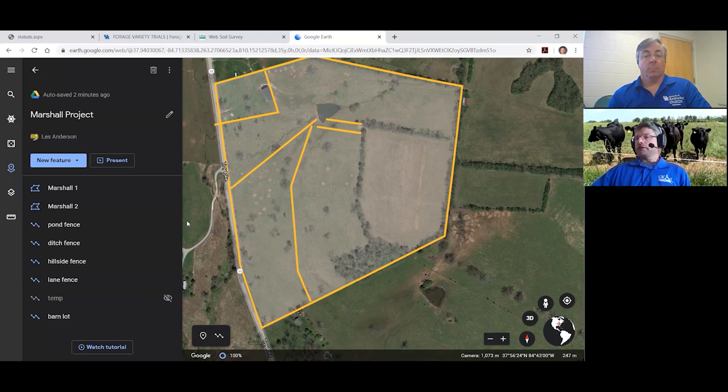Dr. Anderson? Sounds perfect. You know, we're thinking about receiving the cattle maybe toward the end of this week or beginning of next week, and we'll just receive them up in the barn lot and leave them up there for probably a week, just to be honest about it. After that, I assume we're going to turn out on that northern section and let them graze through that, and then rotate them clockwise through, and then come back in about a month and be back on that northern section. Does that sound about right? That sounds exactly right. Perfect.